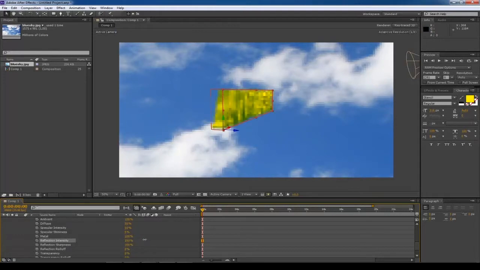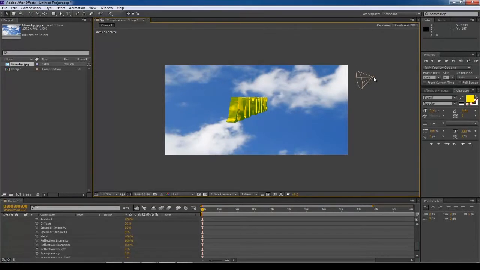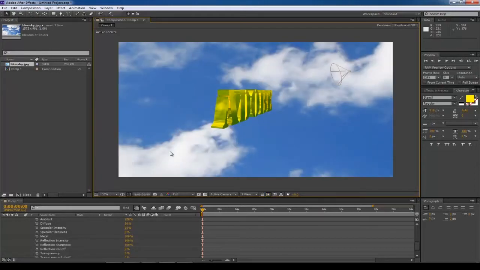I can increase the intensity again. That's up to 100% now. And this will take longer to render as well. And you can see now the objects become really shiny. If I just zoom out a little bit, and I'm going to grab my light, I'm just going to bring it in a bit and change the point of interest. You can perhaps see it a little bit better. Let's just see what the shininess can do as well. So if I just increase that a bit, you can see it's become a little bit crisper due to the shininess. And it's starting to look almost like a metal from there.